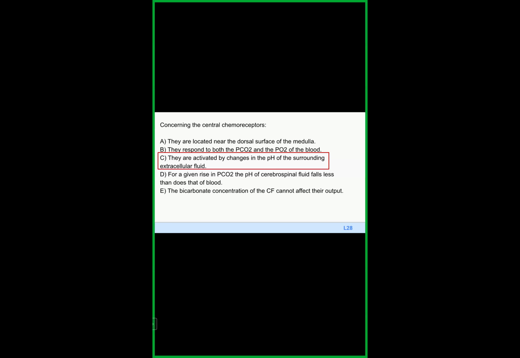And in terms of the peripheral chemoreceptors, the question I mentioned earlier, they respond specifically to changes in O2, like hypoxia. So the difference between the two: central chemoreceptors respond specifically to changes in pH, which can be indirectly altered by PCO2, and peripheral chemoreceptors respond to changes in oxygen, like in hypoxia. All right, does that make sense?